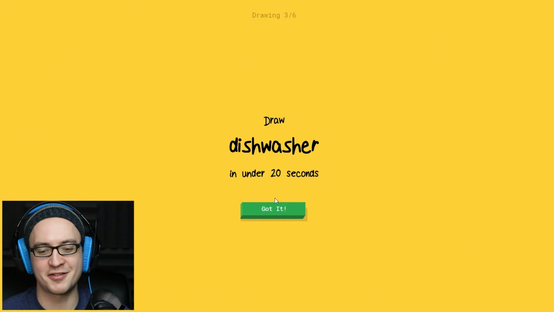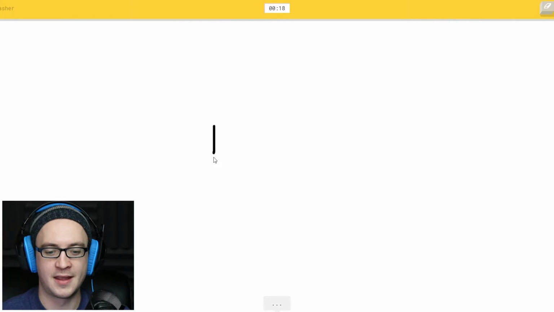Draw a dishwasher. How do you draw a dishwasher? That's gonna be kind of tough. All right. All right.